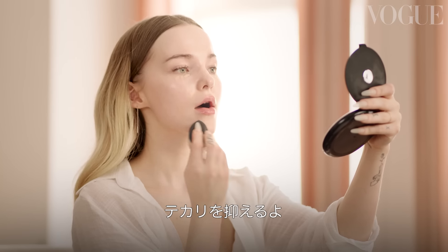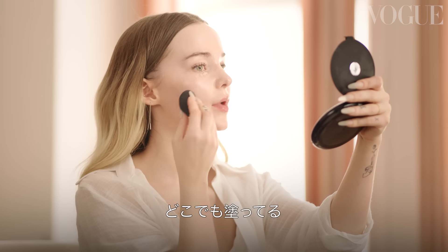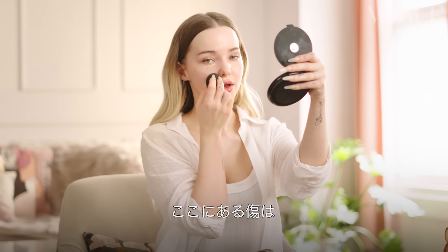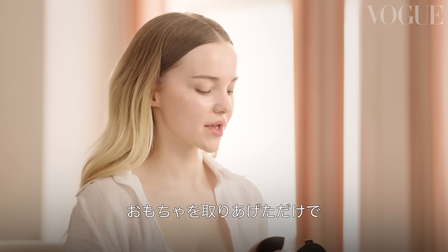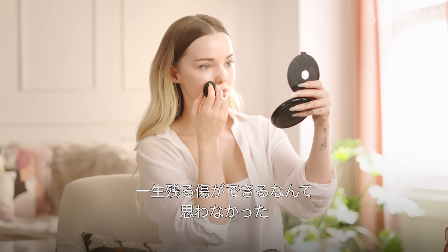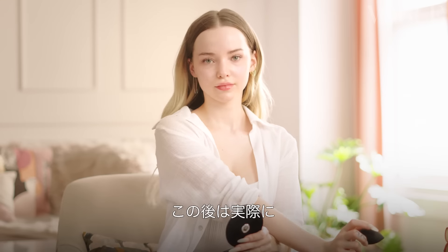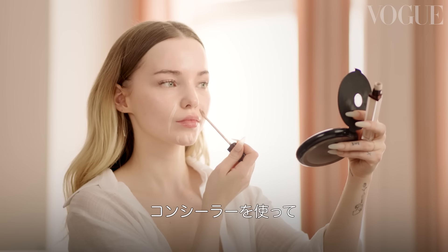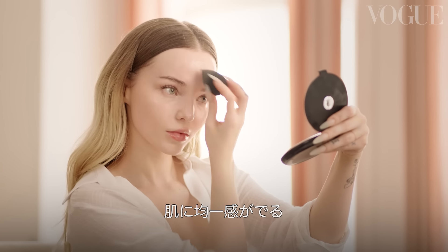I use a dry beauty blender — I don't want it to be as dewy especially because I use so much oil. I'm not really specific about the placement of my concealer, just any spot that there might be redness. I have a little scar here from when my Cocker Spaniel bit my cheek when I was like five years old — it wasn't her fault, I tried to take her bone. It would mean I would be covering a scar for the rest of my life. Then I'll go in after that with an actual concealer — it's really nice for highlighting, and if you just blend it out it gives you a little bit of coverage that the foundation alone doesn't give you.